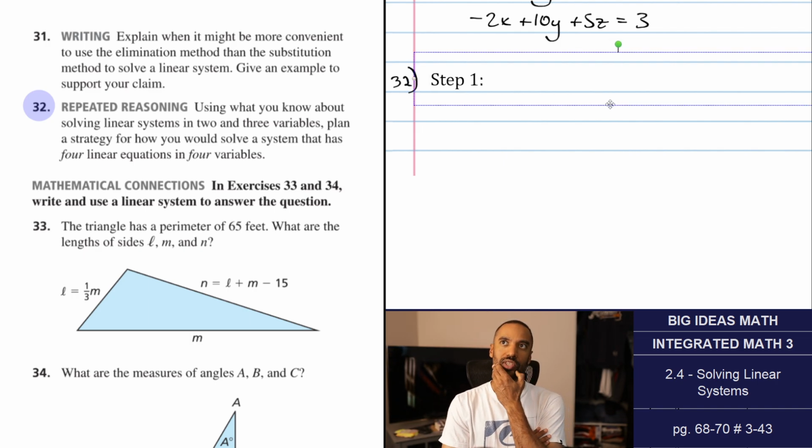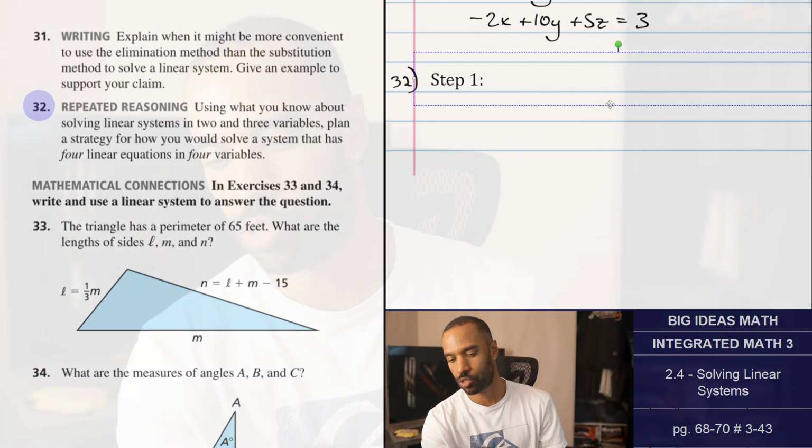Notice what we do. Let's work a trickle up for a second, right? Let's do this together. When you're solving a system of 2, your goal is to get a variable by itself. You get it to a system of 1, if you will. So you turn a system of 2 into a system of 1. What we've been doing for a system of 3, you got to get it to a system of 2 first before you turn it into a system of 1. So for a system of 4, your first goal is to get into a system of 3. And then use the system of 3 to get into a system of 2.